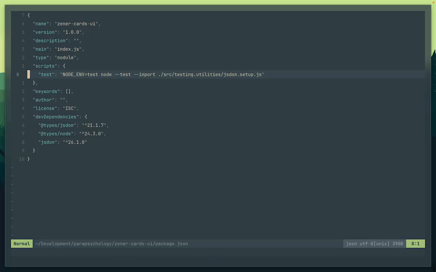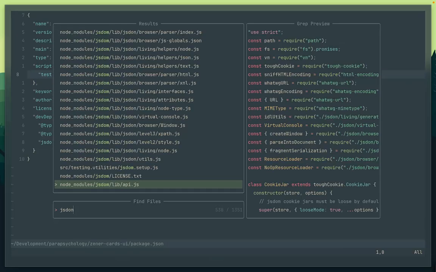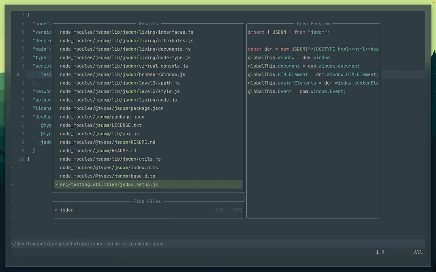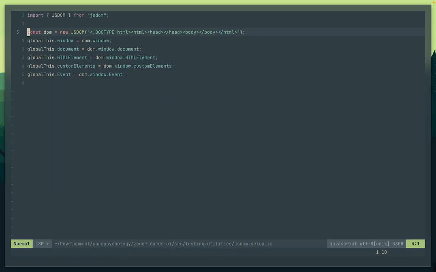So you can see here, last week we learned about this import script. It basically sets up some JSDOM configuration for us.